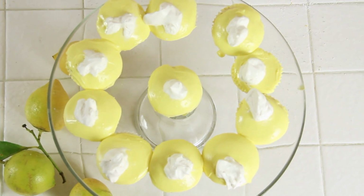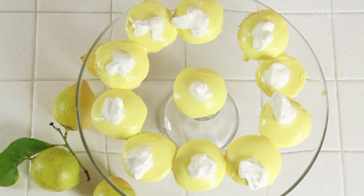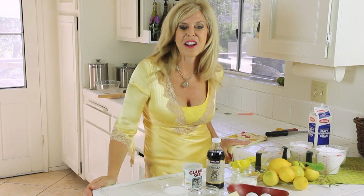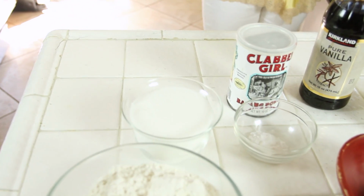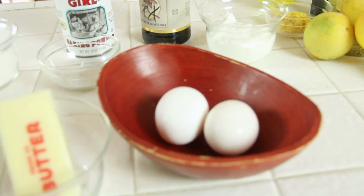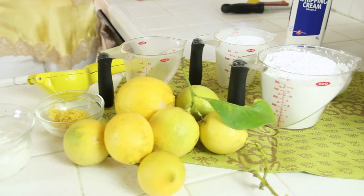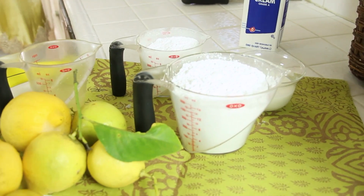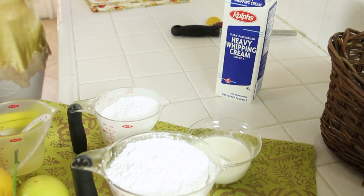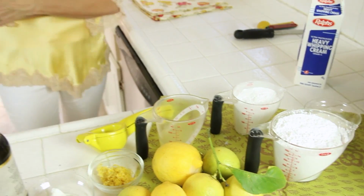And today we're going to make lemon cupcakes with lemon batter and lemon icing. And let me tell you what's in them. We start with flour, sugar, baking powder, vanilla extract, sour cream, eggs, butter, and lemon zest. Now that's just in the batter. Then we have our frosting made up with lemon zest again, lemon juice, powdered sugar, heavy whipping cream, and then I top it off with even more whipped cream.